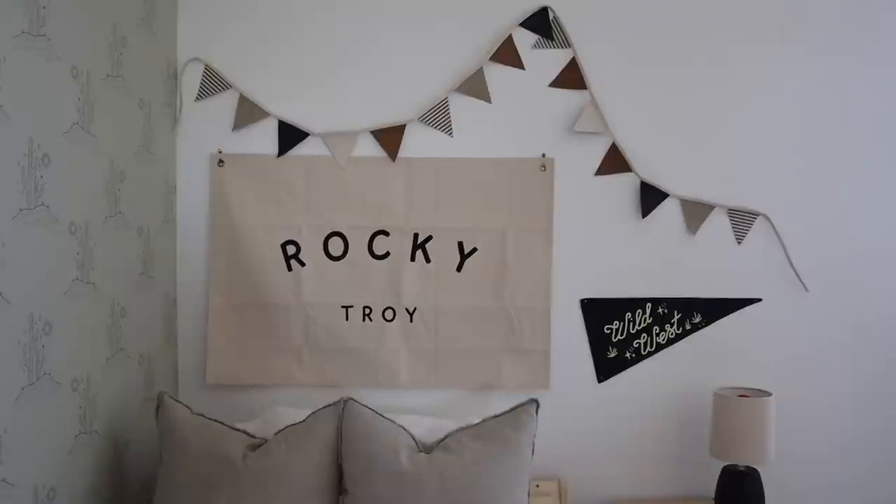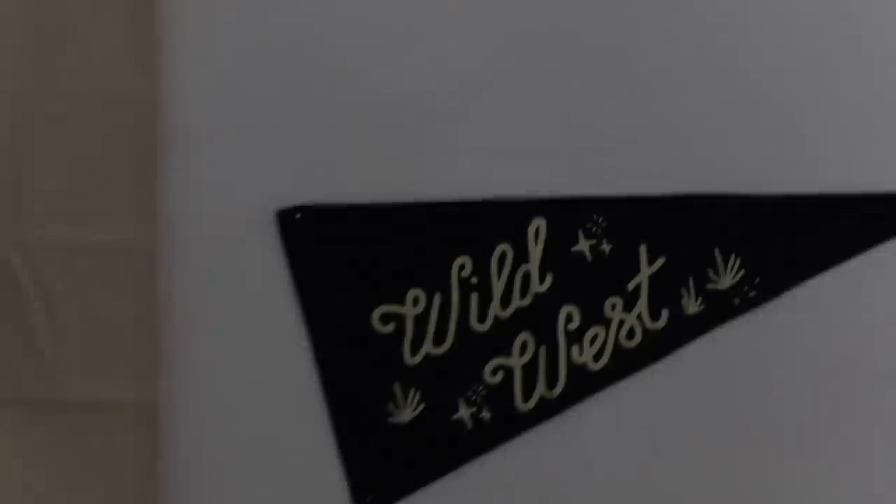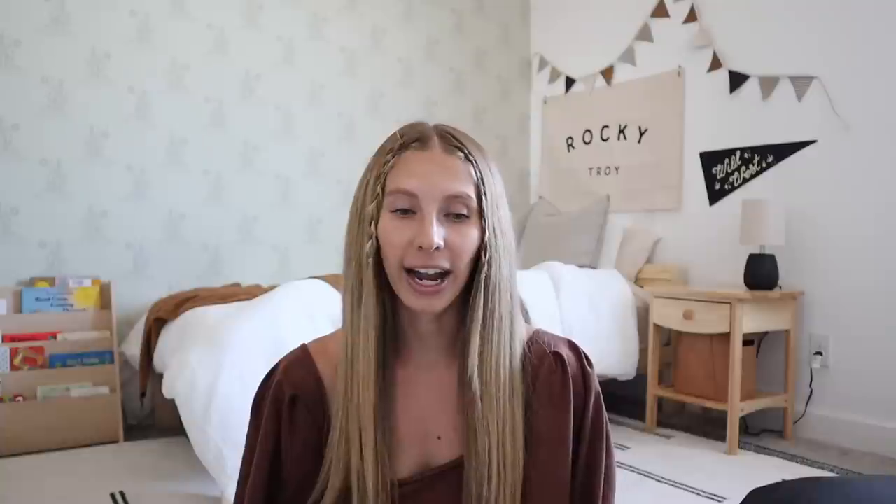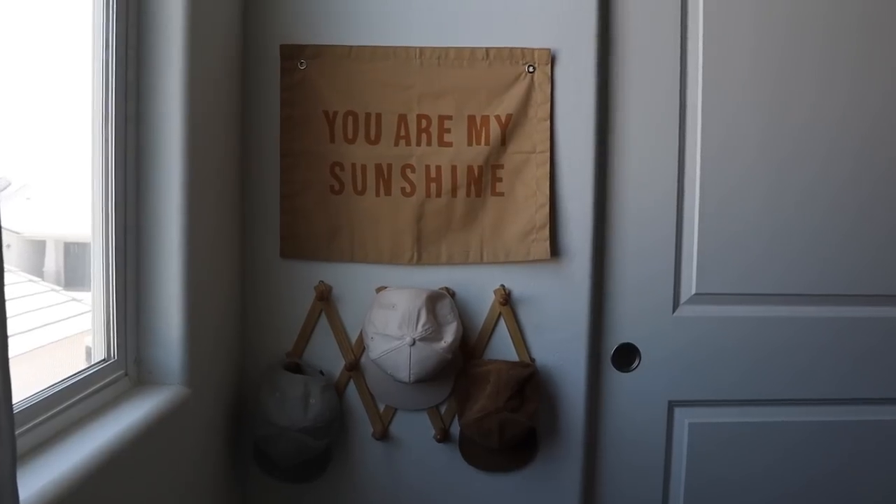The nightstand is from Target, and then I hung some things above his bed. I went with a name sign — I know that's very basic, but I love it and it adds his own personal touch. The company Imani Collective is where I got this little banner, as well as the 'You Are My Sunshine' sign above his hat rack. Everything is made in Kenya and they sign the pieces — it's a small shop, so I was super stoked to support them. The bunting is from Gather, which is also where the little reading pad is. We also swapped out his rug — the one from his nursery was so itchy and shed so much we didn't go on it for two and a half years. This new one from All Modern is just a cozy rug we can all be on, and it was worth every penny.